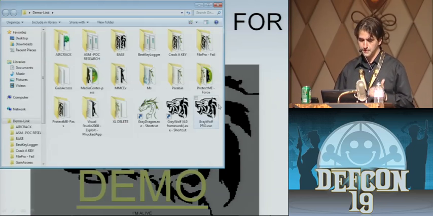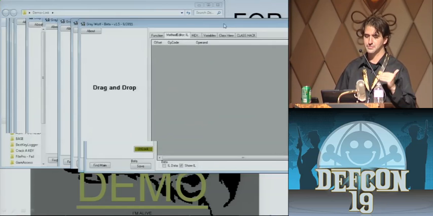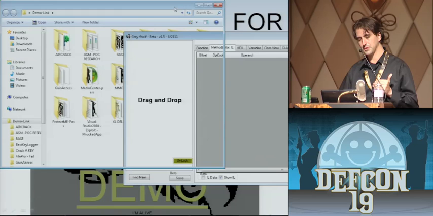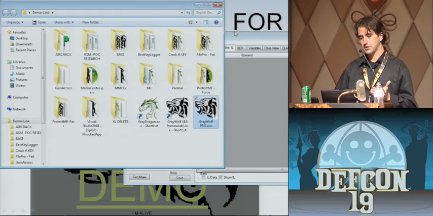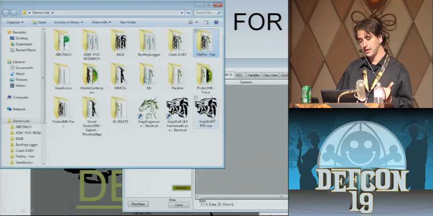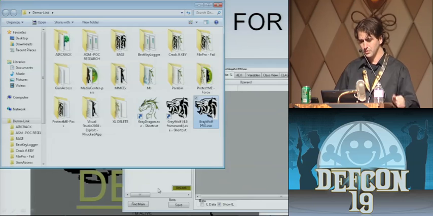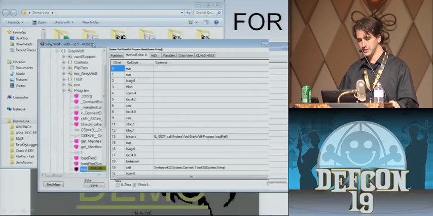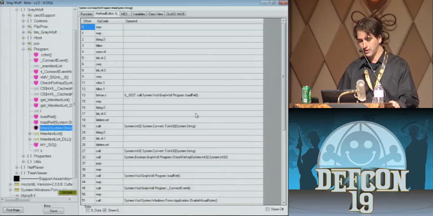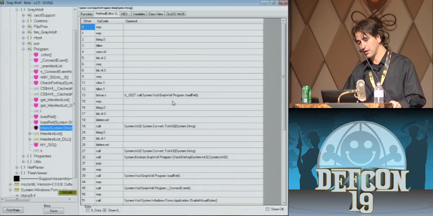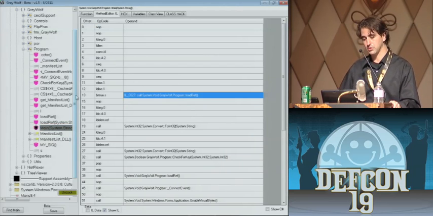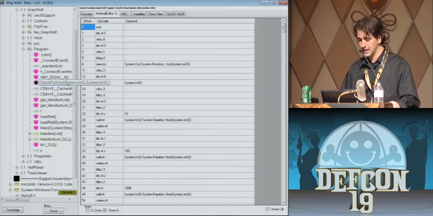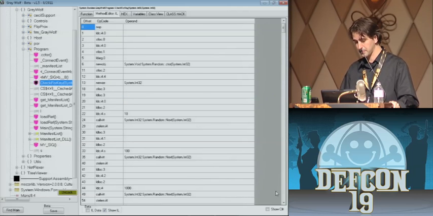So, Gray Wolf. I want to talk about the power of being able to look through an application. So Gray Wolf has a key inside of itself. When you dig into Gray Wolf, you go find main. A lot of old applications from the C++ days do their key checking call in void main, and then they put the key checking algorithm right next to void main. And then there's a key checking.